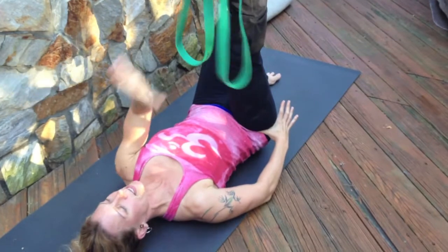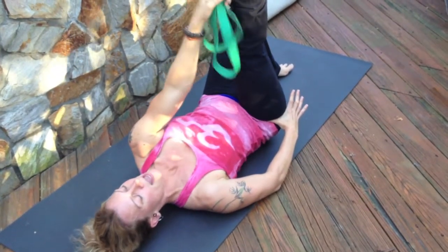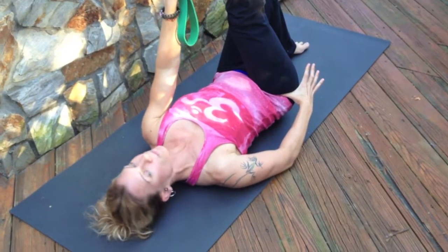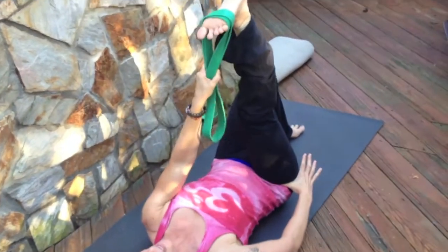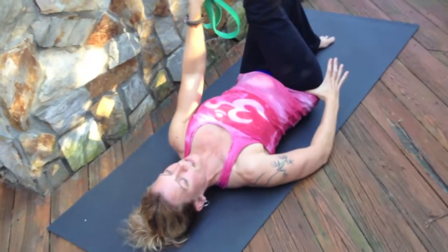All you're going to do is keep your pelvis and your sacrum on the mat, on the floor, and just take your leg across the front of your body. So this is not a full twist. So you're not twisting yourself and lifting your hip all the way up off of the floor. You're keeping your pelvis on the floor, your sacrum on the floor, your hip down, and just moving the leg.